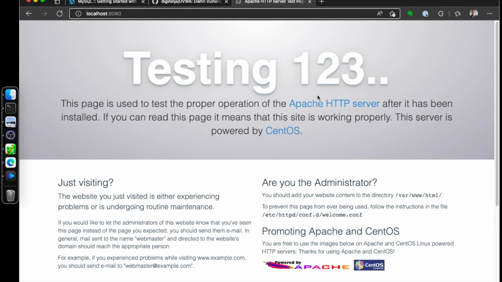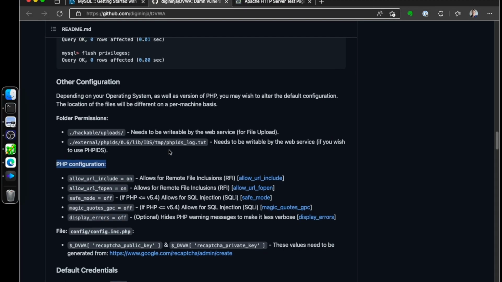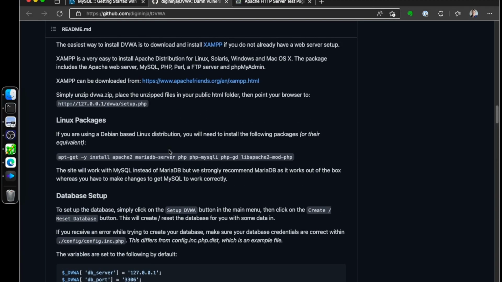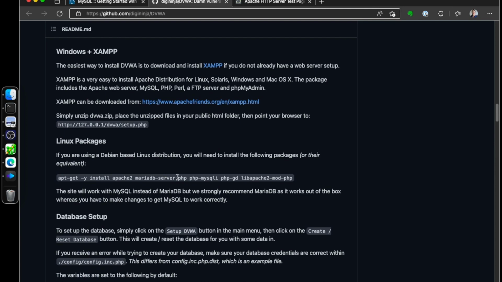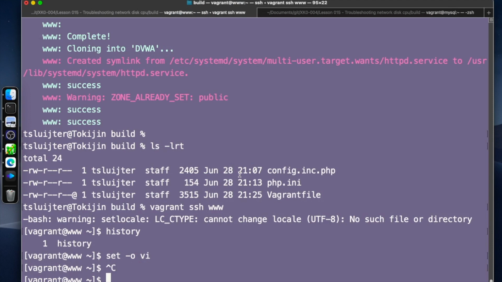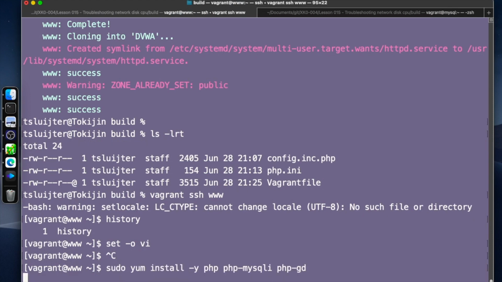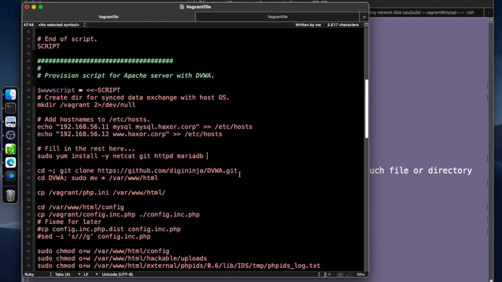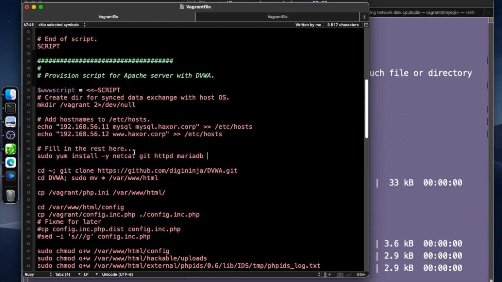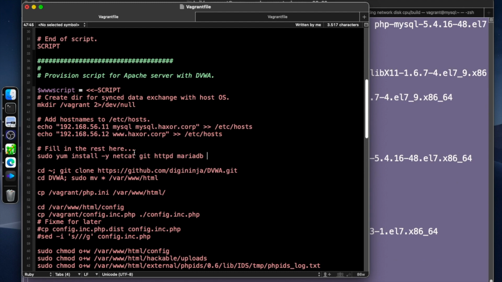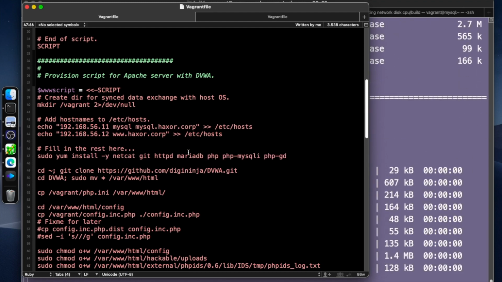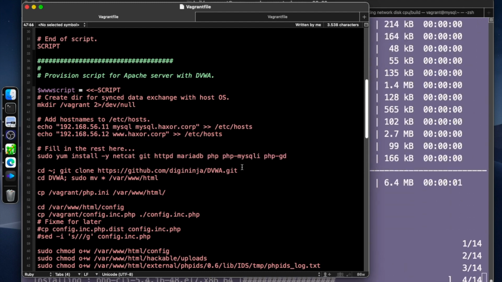Okay, let's go back to the DVWA project, and the dependencies, which I also deftly forgot, are these three. Let's see what happens. sudo yum install -y those three. And this time I will definitely add them into the Vagrant provisioning file. Let's see if it works after this.